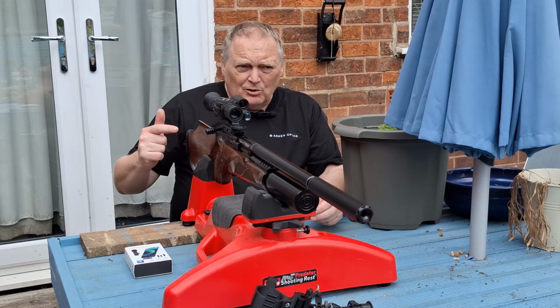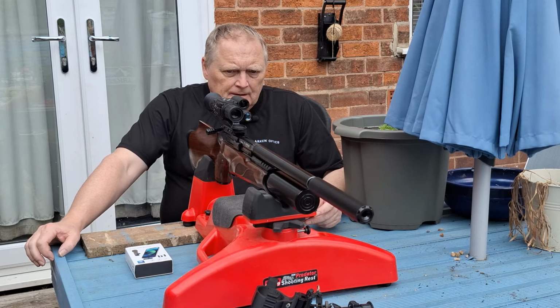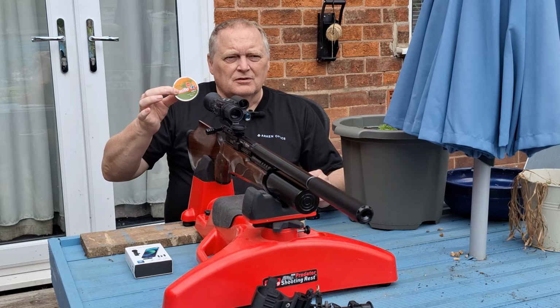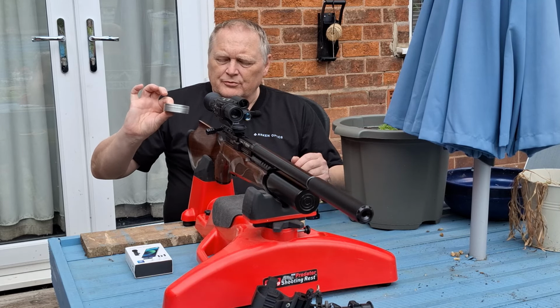Okay then, this is a setup I've got that I'll be shooting at a target with. It's the BSA R10 with the Arken Zulus 3x12 scope. The pellets themselves are wad cutters. They weigh 7.4 grains. I couldn't find any BC for it, so I actually had to go through the process of finding it out.